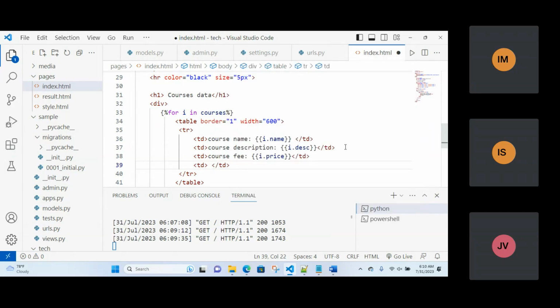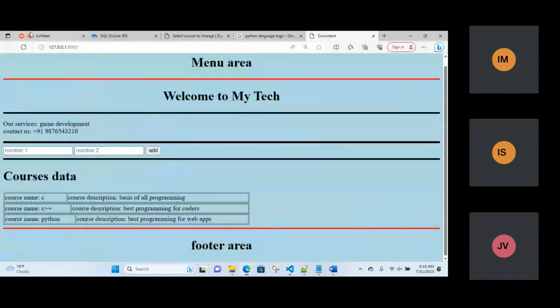So how to add the image? img src equals. Normally we mention the particular image here, but how can we display the image here? That's the question. If you directly mention the image, it is not going to be displayed. For example, let's add it. We have mentioned the variable name as image only. So here I'm going to mention i dot image, and now let me save this and refresh.